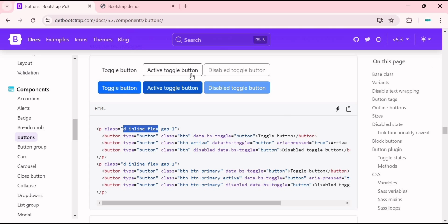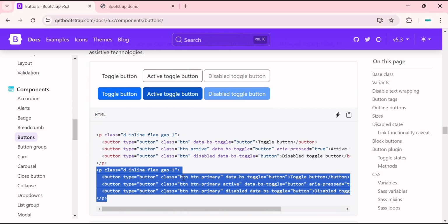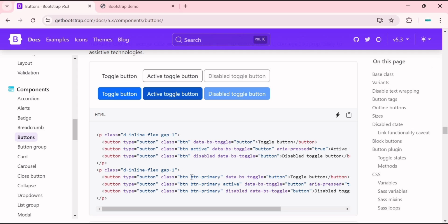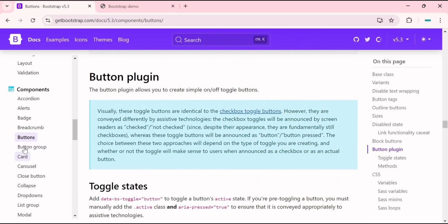You can see toggle button, active toggle button and disabled toggle button. For toggle, we need to add the attribute data-bs-toggle equals button. The second row buttons are also the same. The only difference is they have added a background color like btn-primary for all these three toggle buttons. So that's it about buttons.